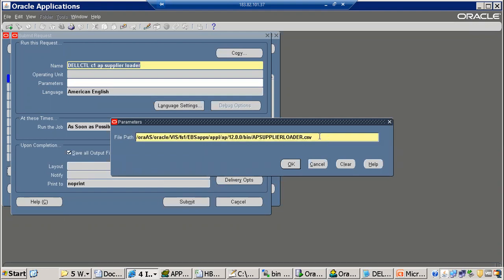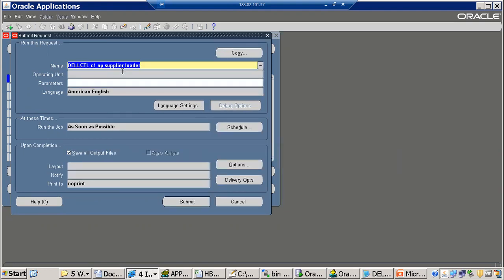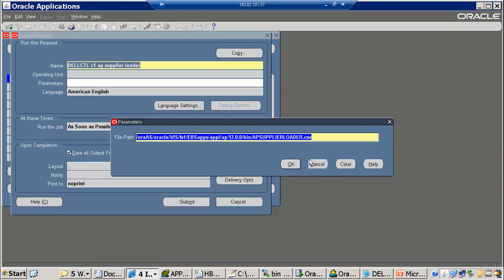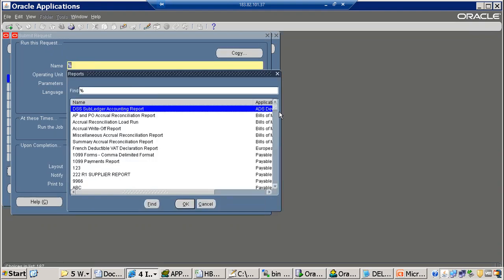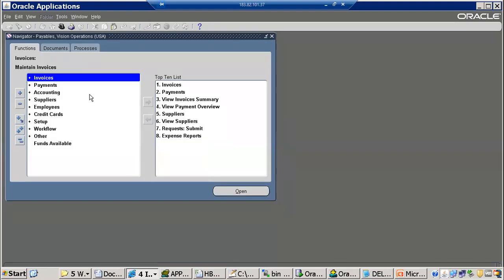Do you know how it came automatically? Because of the default types. You wanted to see default types again? Copy this. Sorry, we picked another file. Where are we now? Which responsibility? Payables one.